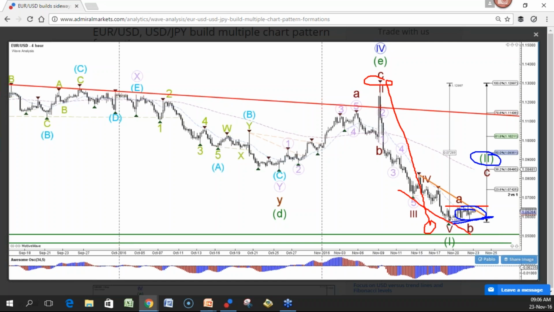If, however, price breaks through the blue line here, then that would be, in a way, an invalidation level, well, not necessarily an invalidation of wave 2. The wave 2 could still happen, but it's an invalidation that wave 2 will happen at this moment. What could happen then in that case is price makes one more dip, one more lower low, there'll be double divergence, and then I would still expect a turn at the support and a move up for wave 2. It would just happen at a lower spot.